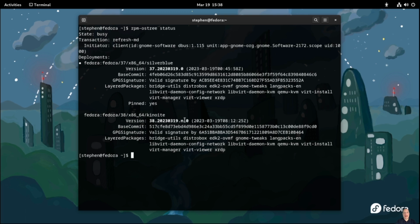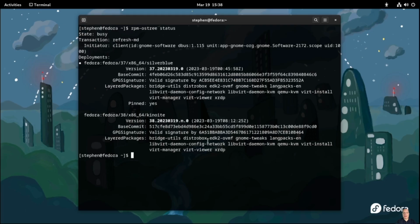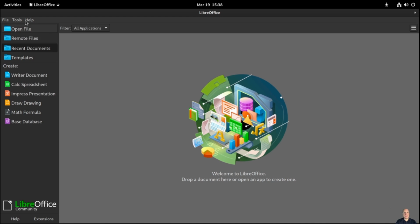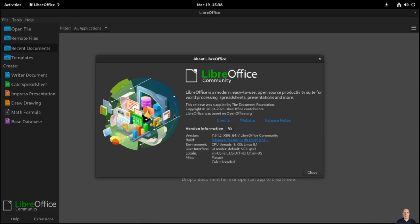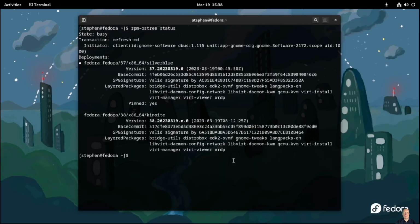I remove GNOME Software and PackageKit on my systems because I want to do my updates manually, and I'll also save several hundred megs of RAM by doing it. But yeah, all our Flatpaks are still here, including our LibreOffice 7.5.1.2, same as always. And I think our mission is accomplished.